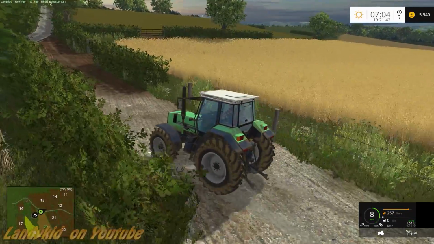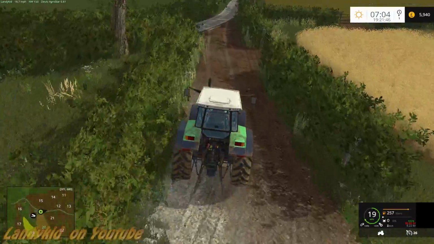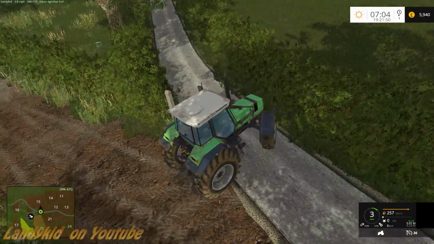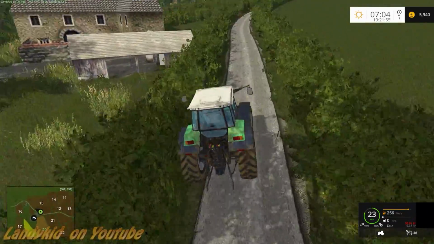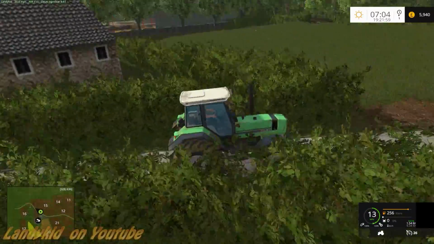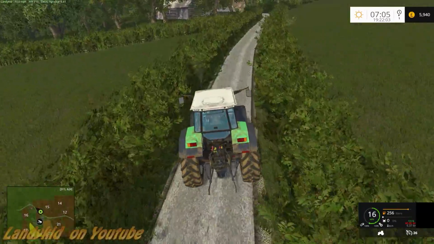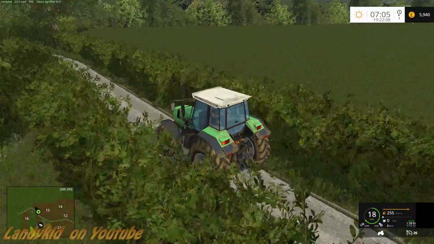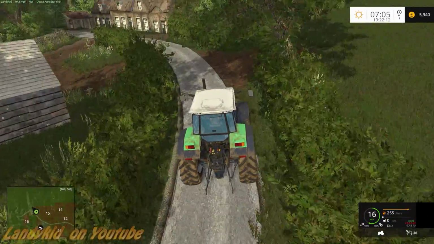Now I'm not quite sure how we get through to field 19. Maybe we take a left here. And see what is up here. Ah, is this? That's just another field. This one's so small it's not even marked on the map as numbered. Of course, the fields that have got numbered, you maybe have to use Courseplay on. Maybe, I'm not 100% on that.